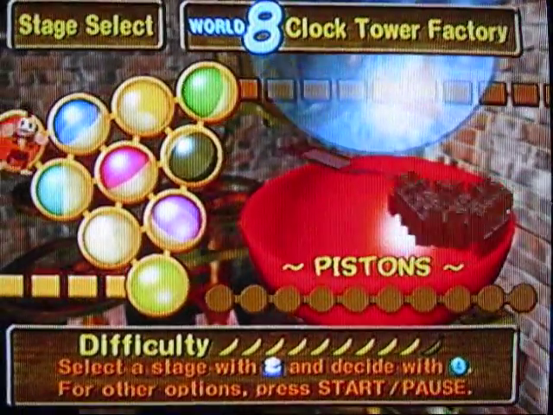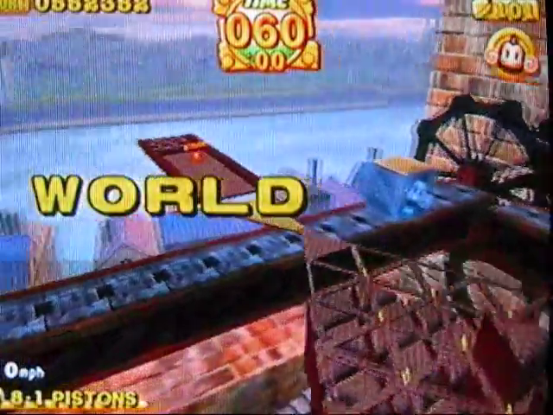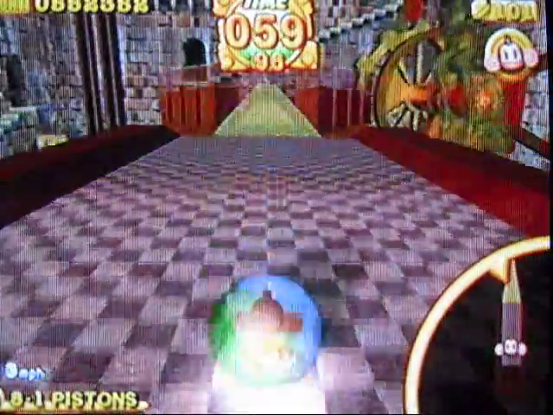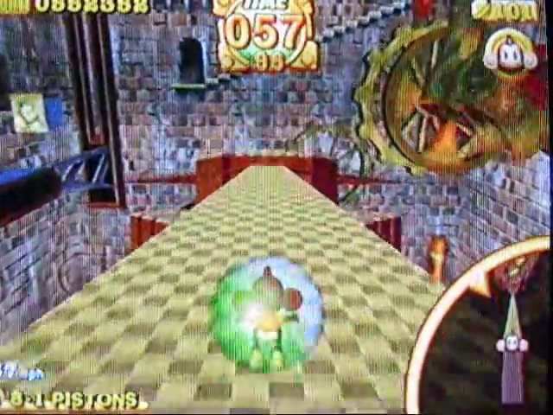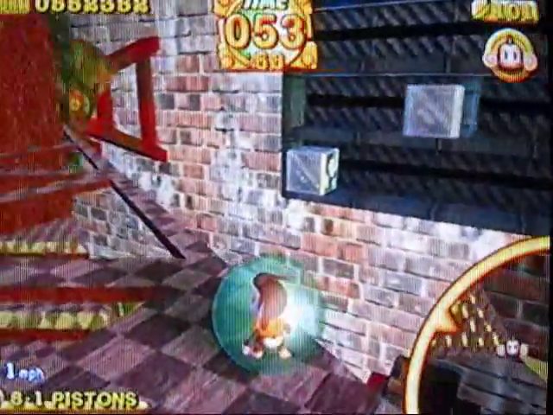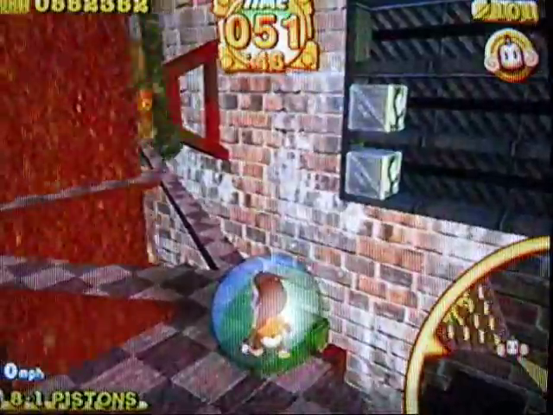Alright everyone, I'm back with World 8. This is the Clock Tower Factory, and this stage is called Pistons. Remember I said the game was going to be getting a lot harder? This is where it starts. World 8. Death is everywhere on this stage, and it's horrible.